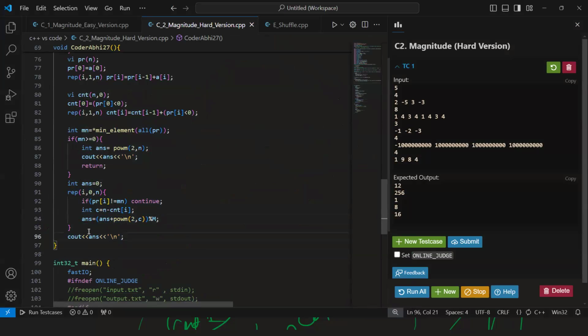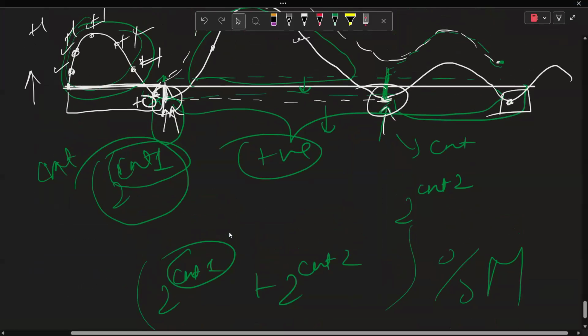Okay, so I hope this is clear. If you have any doubts, you can ask. What if there are more than one points with same value? Okay, I have covered this. Now, do you have any more doubts in this, or is it clear? Like, I've tried to explain it very well, but maybe this is a little tough to understand. So, if you have any doubts, you can ask, or we can move to the next question.